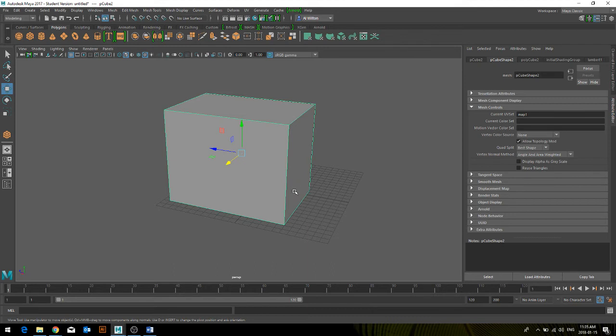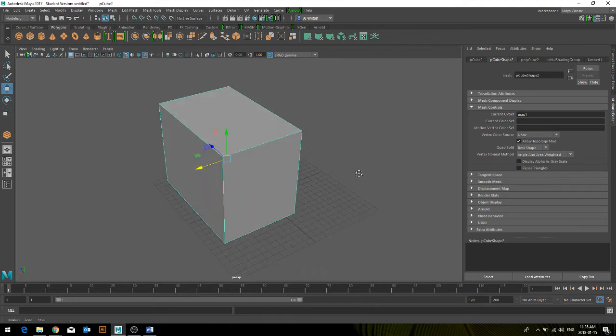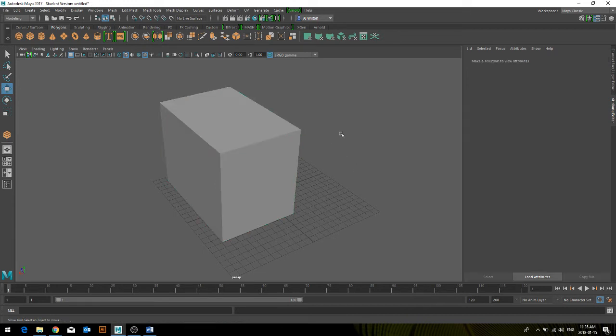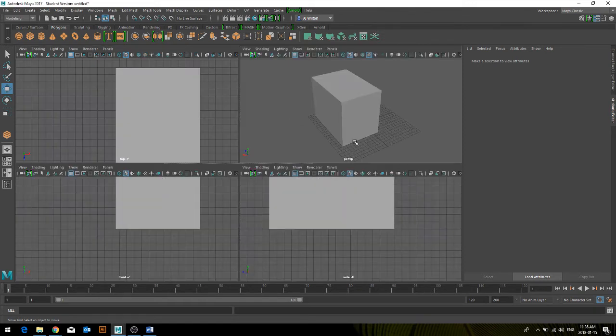Okay, the last thing that I want to show, well, second to the last thing actually. If you wanted to switch from your perspective view to your front view or side view, all you need to do is press the space bar. When you press the space bar, you would notice there is a really light gray outline on the active view.